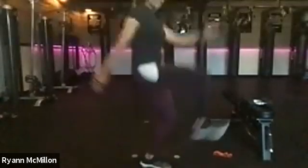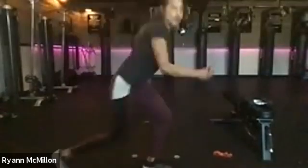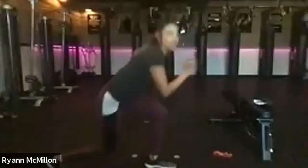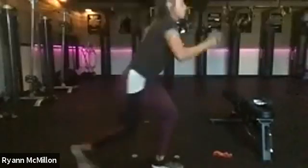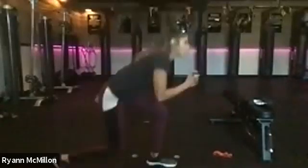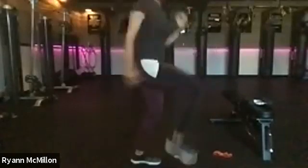Lunge back, explode up. Lunge back, explode up. 30 seconds. Here we go. Lunge back, explode up. Use those arms. Get a little hop in there. Even if we can't explode too much, just get a little hop. And switch sides, team, switch sides.